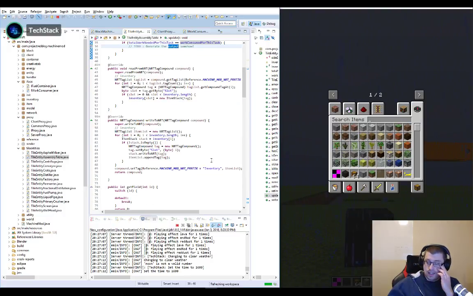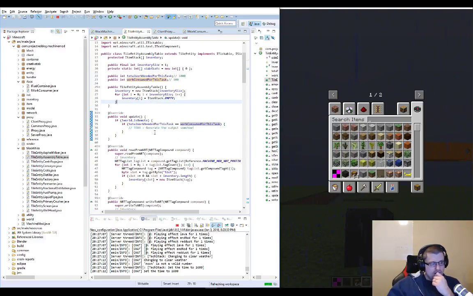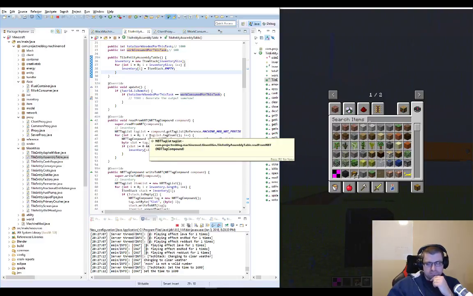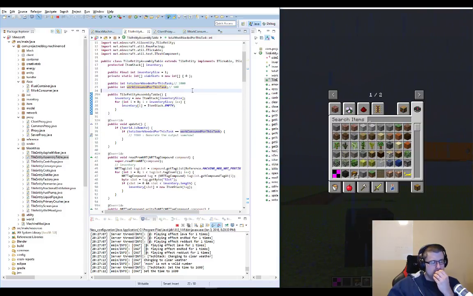I'm very tempted to make a hopper to world tool. Or an inventory to world. So I could act like a hopper, pull from the bottom of a machine, and then it just spits it out into the world so the conveyors can carry it off. Total work needed, total work consumed.